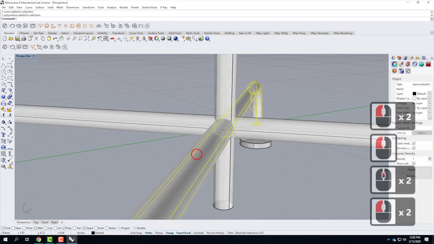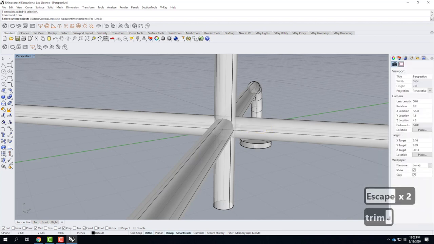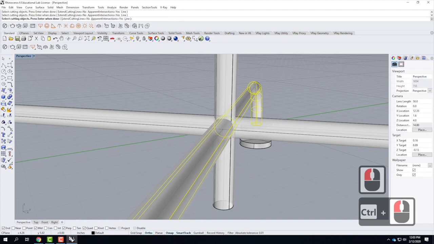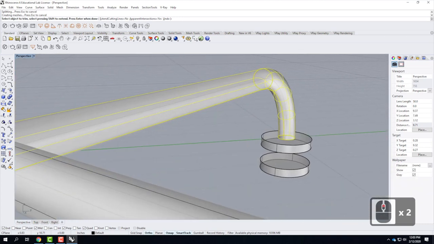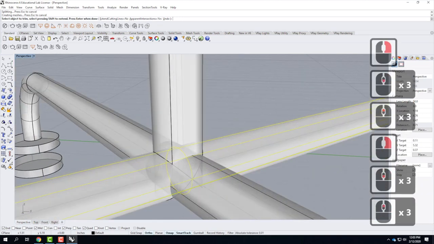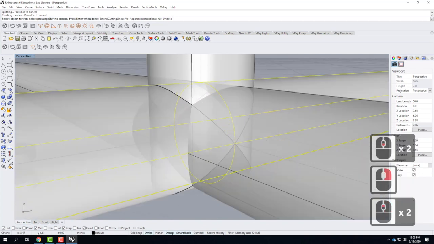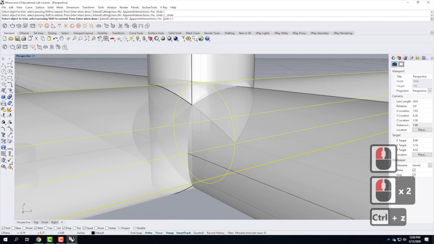But again, I have this object fully intersecting with these two objects, so I need to do some cleanup. I'm going to go ahead and go to trim. I'm going to select this curve. I actually think it's easier to do it one at a time, so I'm going to do just this curve. I'll press enter, and then I can trim off that lower part right there. And when I do that, it trims all the way up. You kind of see where it intersects there. I could reach in here a little bit more and try to get rid of more of that. See where the holdover part is. There's a little bit there. That's a little bit there. Oops, too far. Undo. Right, so in that context, I need to trim it a little bit more.